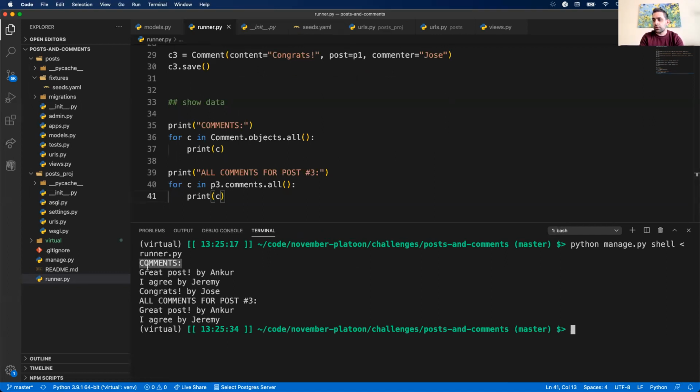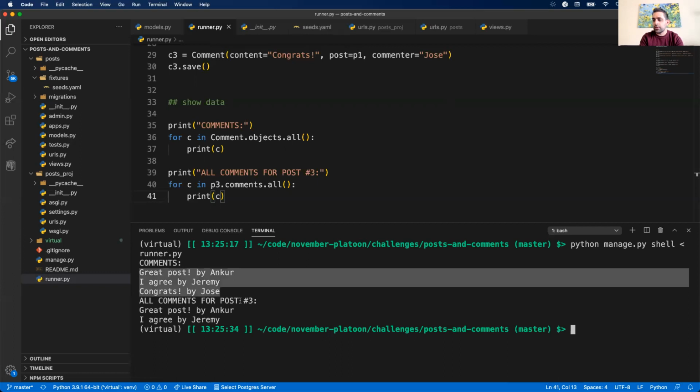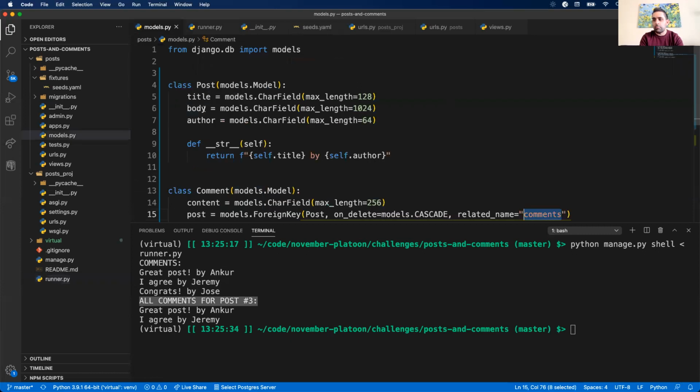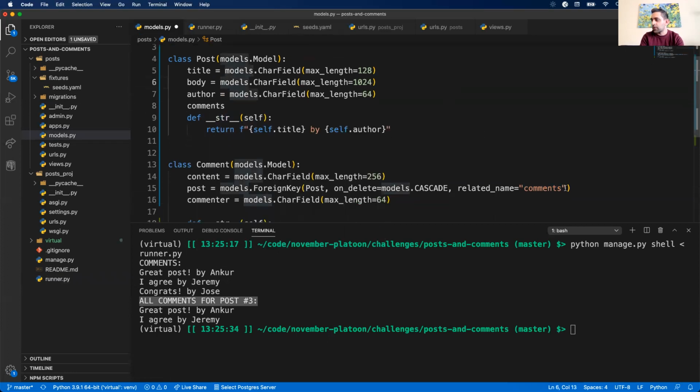So notice we list all of the comments. It's the 3 comments, but then if we want to actually investigate comments for a particular post, we have access to that, even though, again, keep in mind, that is not a member in this model. Like we don't have a comments attribute or proper field here, right? There's no comments field here, but it's kind of like magically being created through this relationship. Right, so this is actually not a database field. It's just kind of linking these tables together since Django kind of manages the data for us.